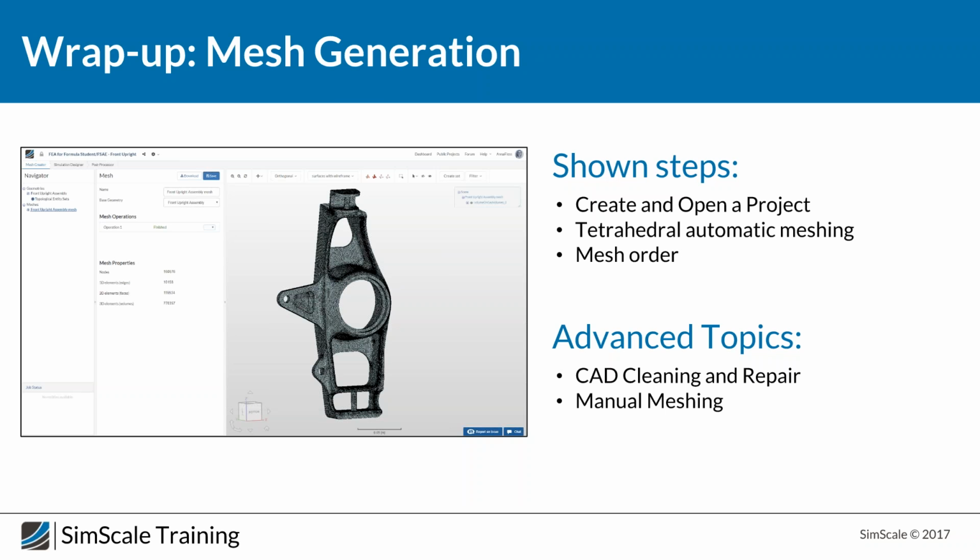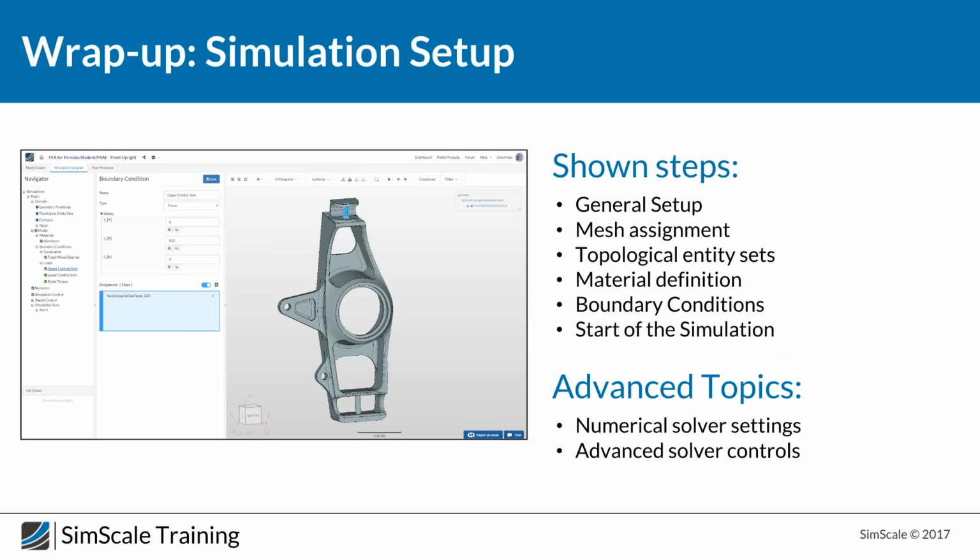And two things you have to do before, which are advanced topics we want to discuss today, more for my intermediate users, is how to do CAD cleaning and repair. By the way, we talked about that a lot during the Formula SAE CFD workshop, which you can also find for free on simscale.com. And for sure, you can also do manual meshing in theory.